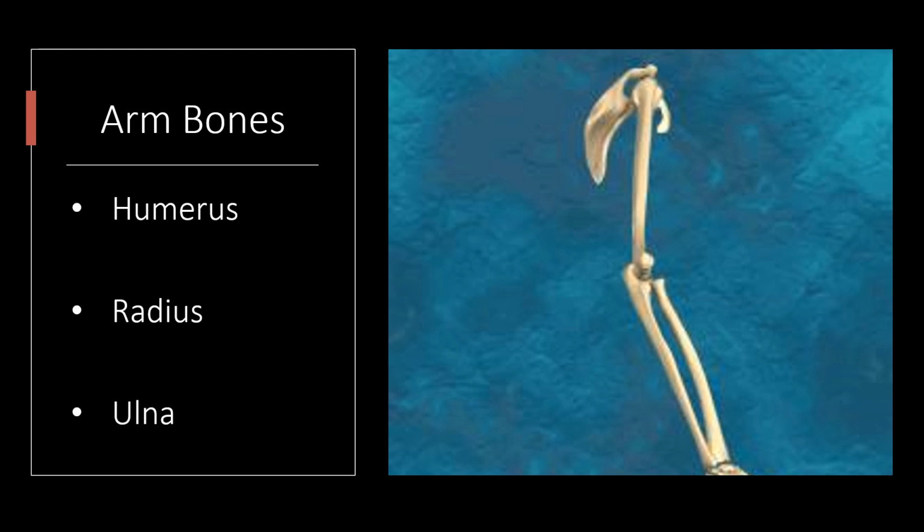Now, anatomically, our hands face forward. So that's the anatomical position. It's to have your hands down by your side with your palms facing forward. So the radius is on the thumb side, that's the radial bone, and the ulna, which is the smallest bone of the two, is on the little finger side. So the little bone is on the little finger side. So repeat after me. Humerus, radius, and ulna. They are the bones of the arm.